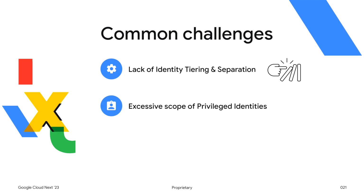The second challenge that I want to bring up covers an excessive scope of privileged identities. A lot of organizations have moved fast to cloud, have migrated a lot of workloads, and they defaulted to using the default roles across the cloud service providers. Oftentimes, we see organizations handing over highly privileged roles that are default to their infrastructure as well as to the developer teams. In AWS, we see them handing over the administrator role. In Azure, we see them handing over the global admin role. And in GCP, we see them use basic roles, such as editor, for example. Editor is an interesting role, where if you look at the permissions associated with that role, you'll see it has more than 4,000 overlapping permissions.